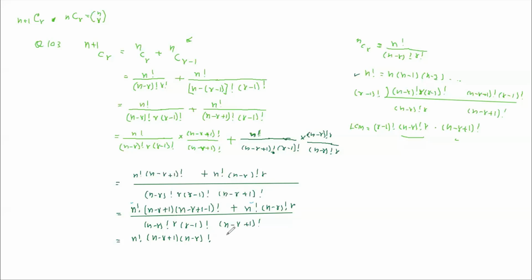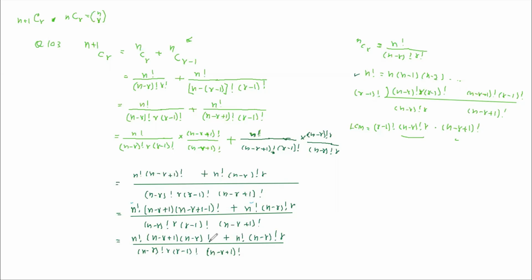So you are left with n minus r factorial, and then plus this one, we keep it, change nothing, it becomes n factorial and then n minus r factorial times r. And the bottom is the same as this one again. Okay, so this one is going to be n minus r factorial. Just rewrite the denominator, okay? So factorial, and this term n minus r plus 1 factorial.